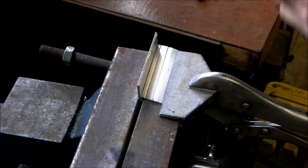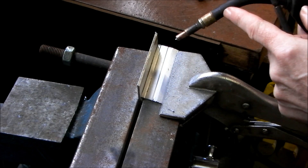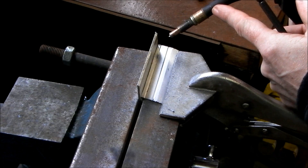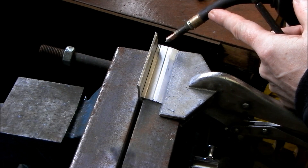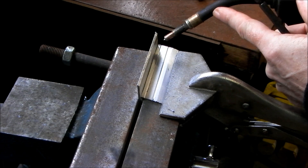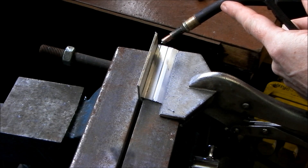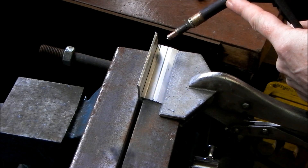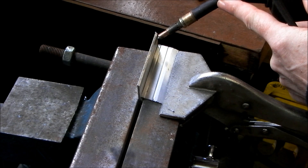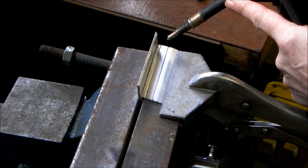Now another issue — by the way I have taken the gas shroud off just to show you, but the gas shroud needs to be on. Another issue is melting in the tip or seizing to the tip. You really have to whack the speed up on the delivery of the aluminium wire in order to avoid transfer of heat coming back to the tip. Walk your way back from going too fast, as opposed to walking your way up from going too slow.